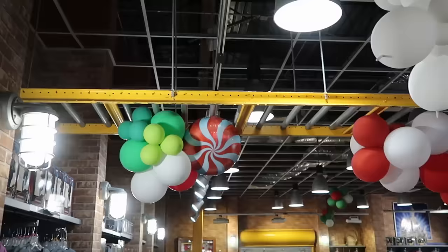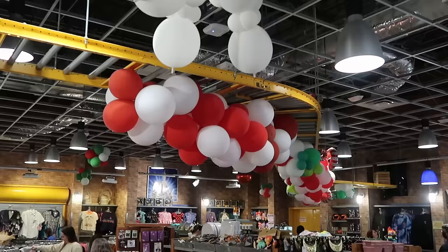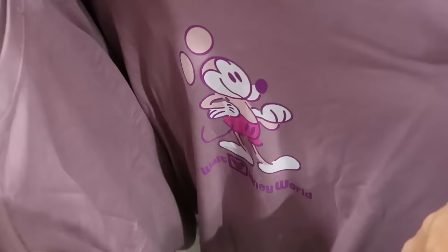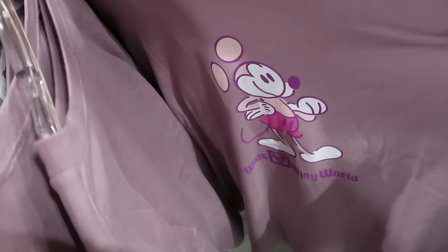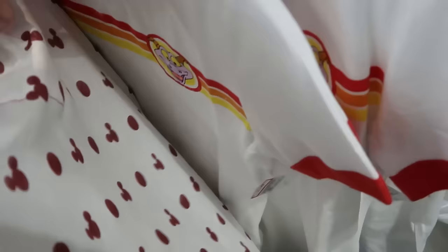Isn't everything decorated so beautifully for the holiday season? They have cool candy cane pattern balloons and lots of snowflake balloons on the conveyor belt — they did such a great job inside this Character Warehouse. Also on the women's rack, there's a light lavender colored t-shirt with Mickey etched on it that says 'Walt Disney World' — $20 marked down from $35. Right behind there, they still have some Disney Tommy Hilfiger shirts with the Mickey pattern and classic polka dots — $45 from $80.